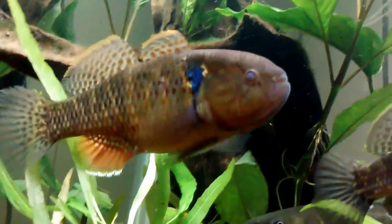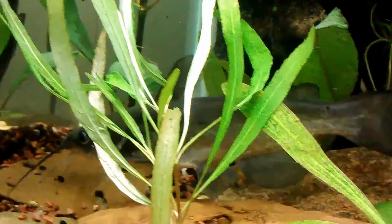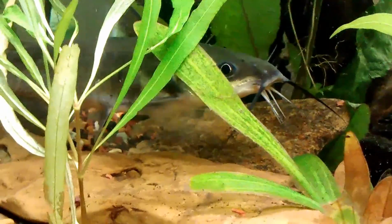So there's my fat sleeper, my dominant male fat sleeper. It's pretty cool. I like them. They eat some of the hair algae. There's the catfish. I put river rocks in here that I got from my friend that went to Tennessee for, I don't know, maybe like 4 days or something. And he picked me up some river rocks, and I put those there to help keep the male spotted sunfish from bedding on this side of the wood here, so I can keep the plants in.